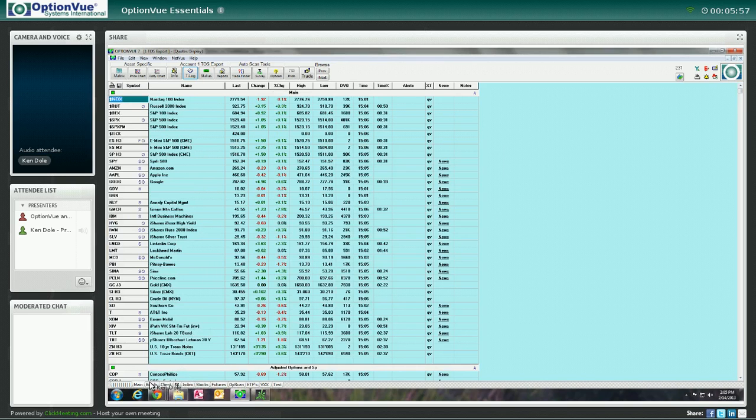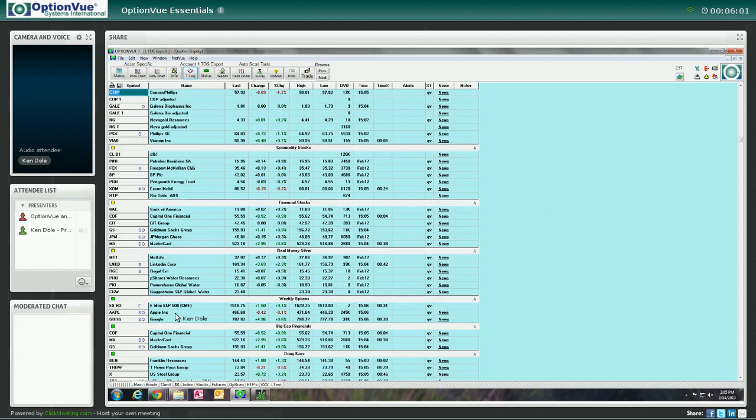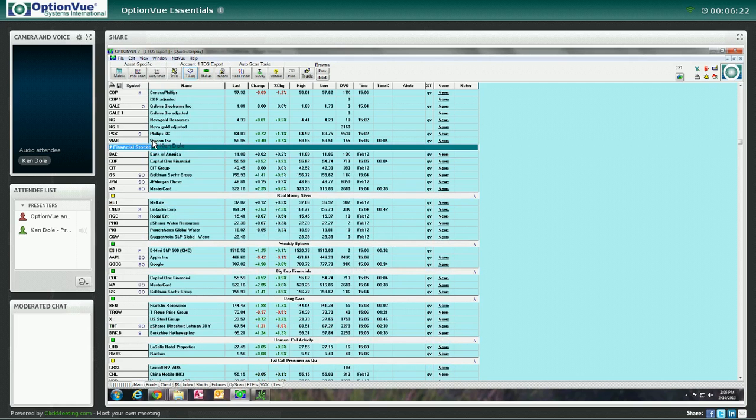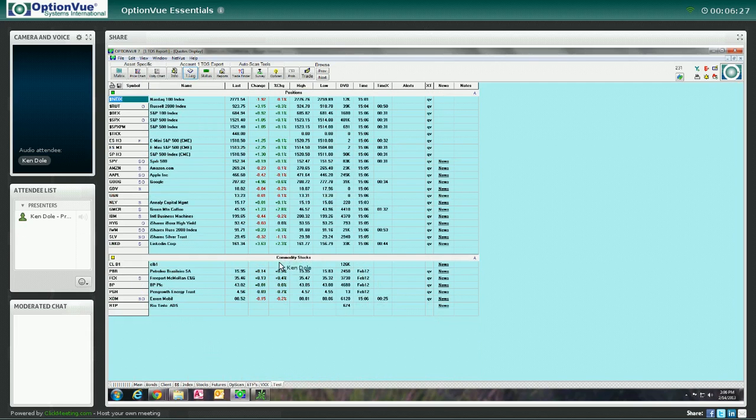Now, let's say you wanted to go back to the main one. You want to move some of these out of here. Here's the tricky part. In order to move anything to another tab, you first have to left-click it to highlight it, and then right-click, and then select the group you want to move it to. So I'm going to move that group into Test. So now it disappeared from here, and it ends up putting that whole grouping into the Test tab.